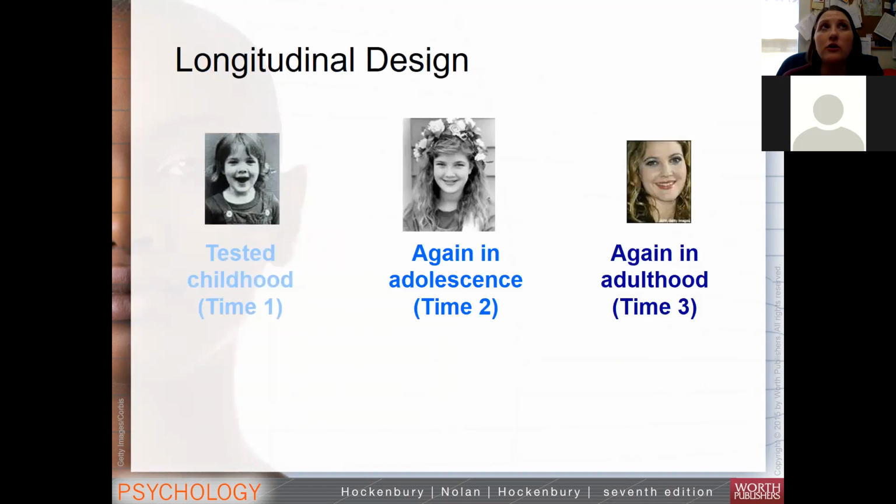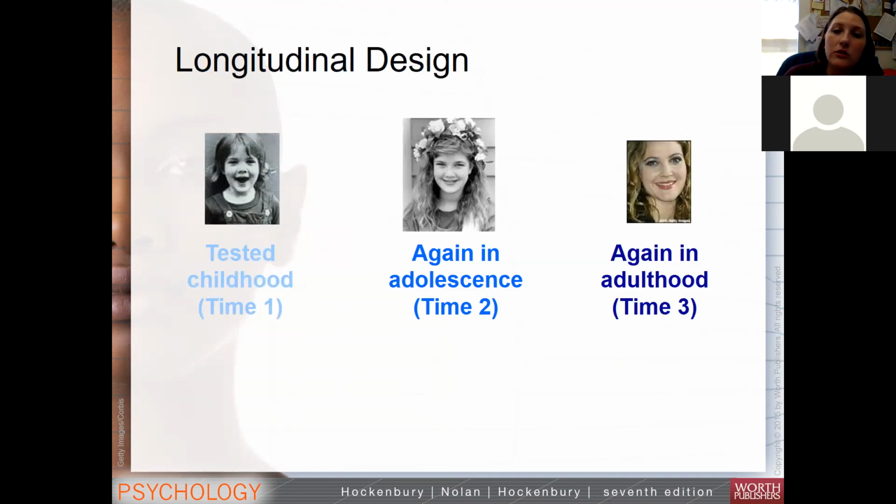Now, in a true longitudinal study, this can change in terms of what span you are interested in. Some people are interested in a period of weeks. Some are interested in a period of years. Some are interested in 20 years. Some are interested in a period of, for example, 4 years. There's a study going on campus right now called the TRACK study, which is following a group or a cohort of students over the course of 4 years. That's a longitudinal study because it's looking at them over a period of time.